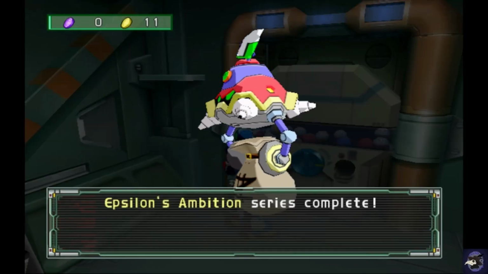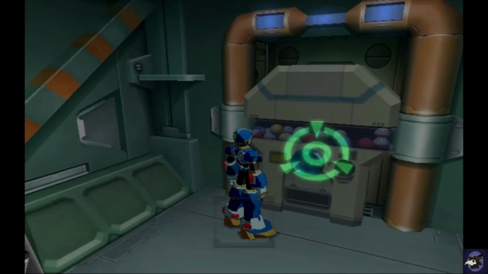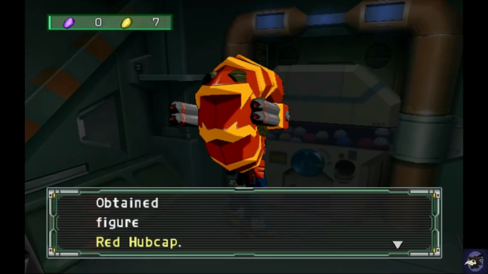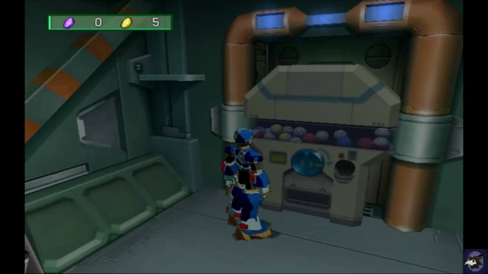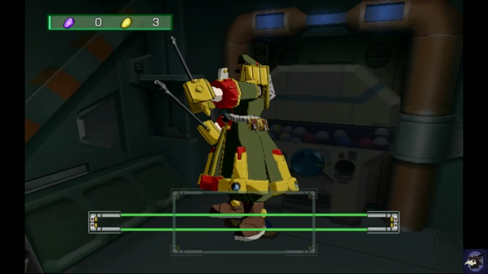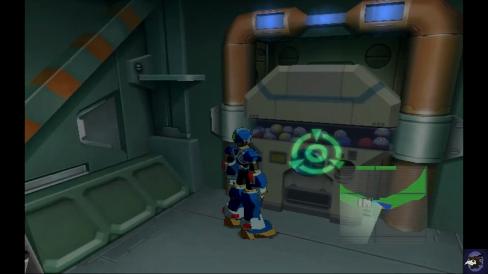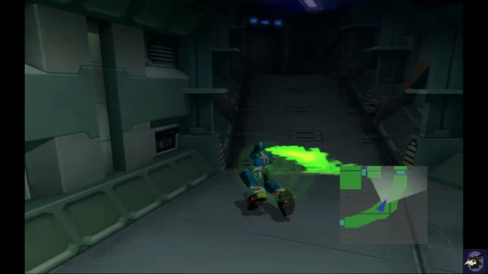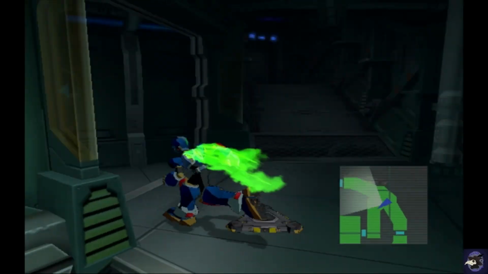Tails clan member here, yeah, he's gonna drop one. Or at least there's gonna be one in the room or something. Yeah, we're gonna be one figure token short. So, I'm just gonna take on the last one here with our current amount of hyper mode.